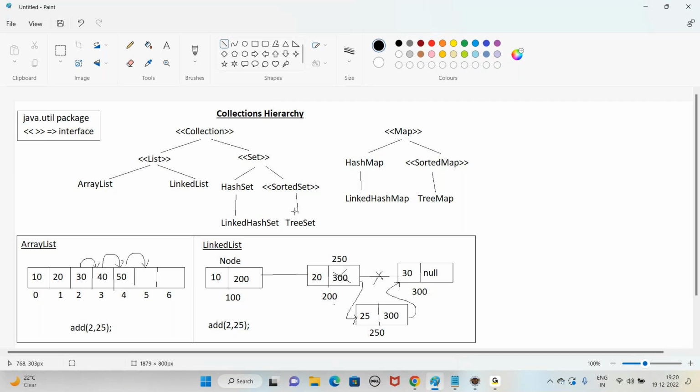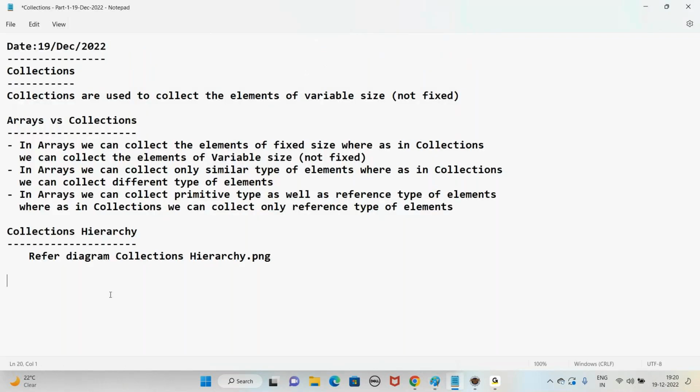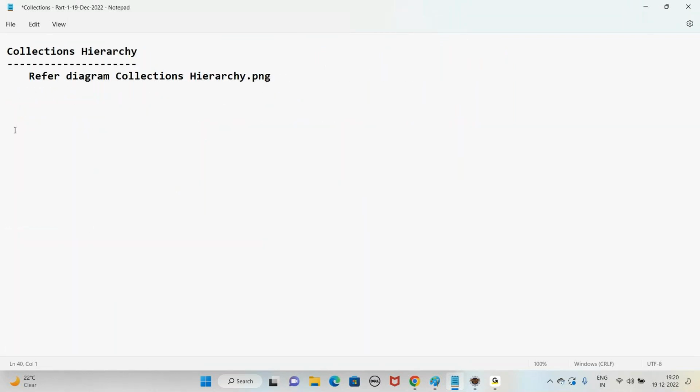So choosing the right class based on the requirement is a major role of the programmer here. Coding is simple, we just have to use the predefined methods. Let me document all these points. It's very important during interview times. The first one is collection versus map.